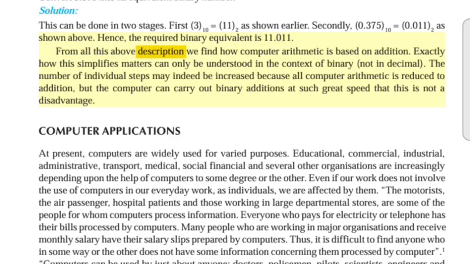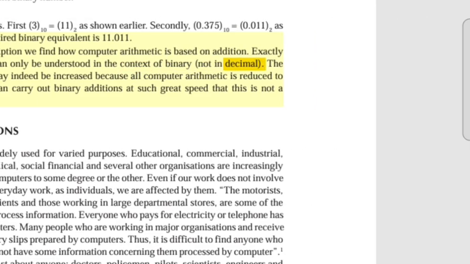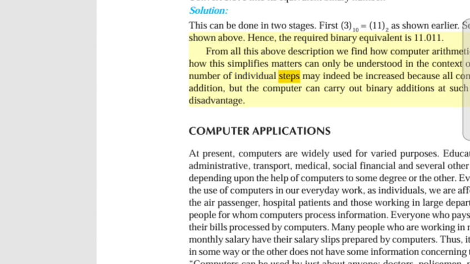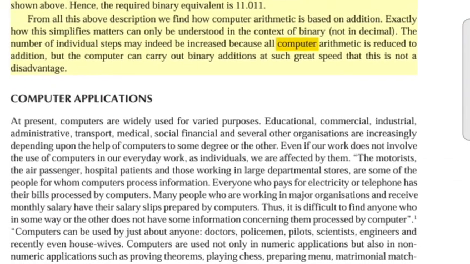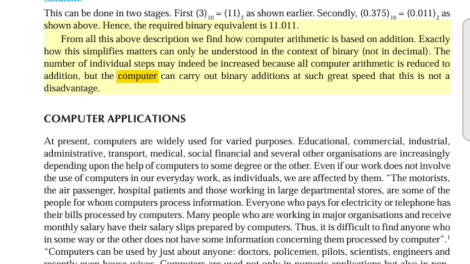From all this description we find how computer arithmetic is based on addition. Exactly how this simplifies matters can only be understood in the context of binary, not in decimal. The number of individual steps may indeed be increased because all computer arithmetic is reduced to addition, but the computer can carry out binary additions at such great speed that this is not a disadvantage.